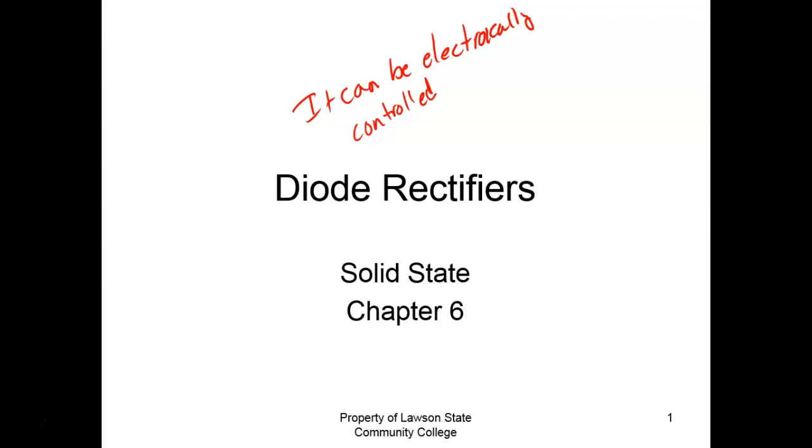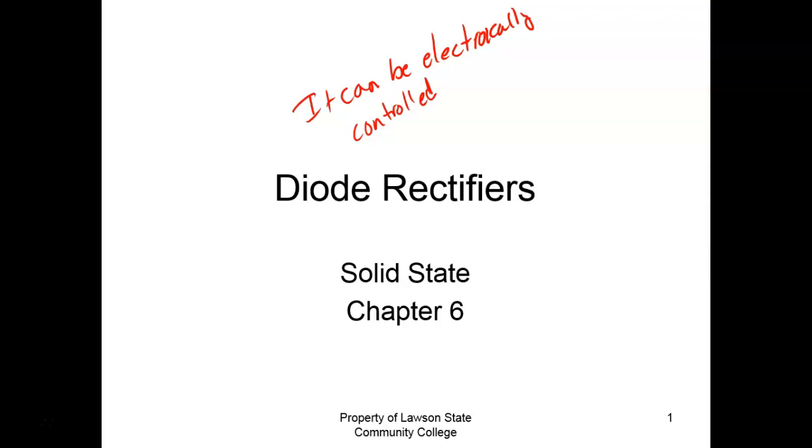So one of the big features we're looking at in this class is that DC can be electronically controlled. So we've got to come up with some method. Your car has an alternator in it. What do you think it puts out? Alternator? So what's inside yours? There has to be something in there that converts it to what? DC, because your car operates off of DC. The alternator.